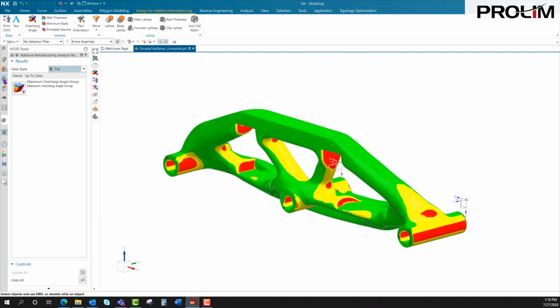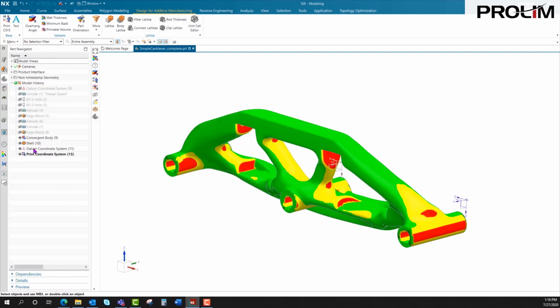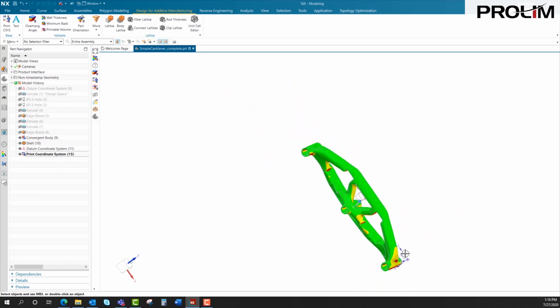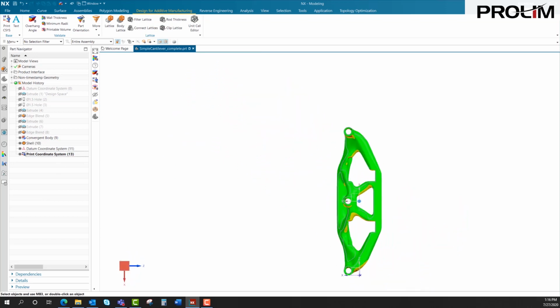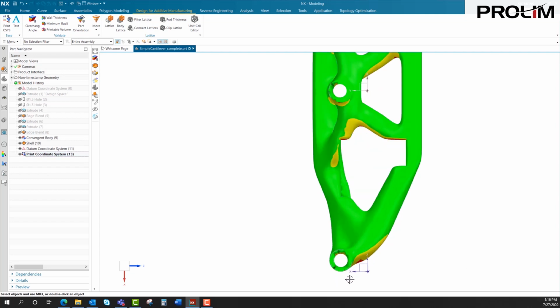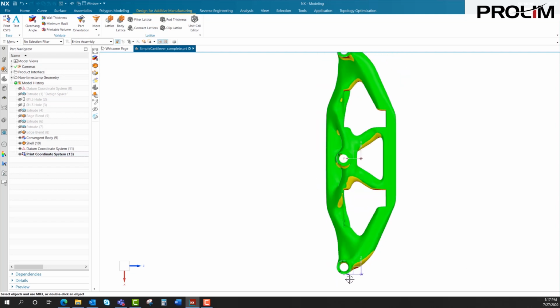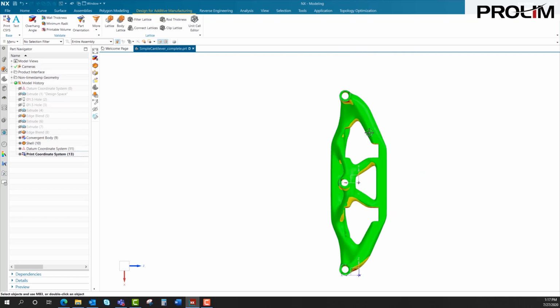And then we're going to come over here in my part navigator here, and you'll notice we have the original print thesis is now just a regular datum coordinate system, and the one I just saved becomes my new thesis. And if I rotate that part again and we look at it, you'll see that the bottom of that part is sitting on the XY plane, and now our Z direction is our new print thesis, and we'd be printing it in this manner.